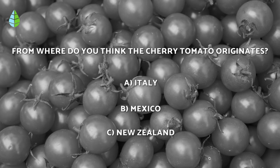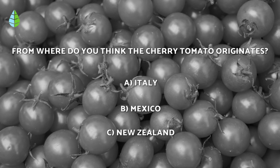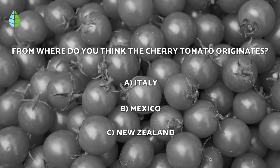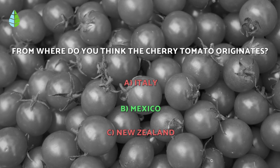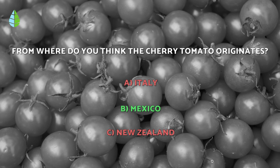Going back to the question we asked you before, have you thought it through? The correct answer is B. The origin of the cherry tomato dates back to the Aztec era of Mexico in the 15th century.